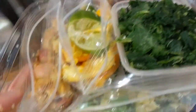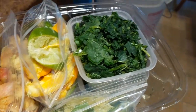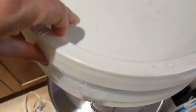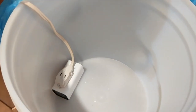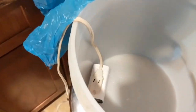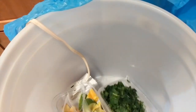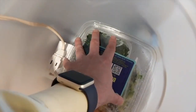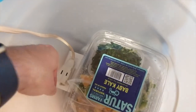So I'm going to see if we can make this into the bioreactor. Just to show, I drilled 4 holes up here. So that's going to hold the gas. And I've got my little IoT device in here, so that's going to be measuring the gas. Put that in there. And I'm going to close this, but not seal it.